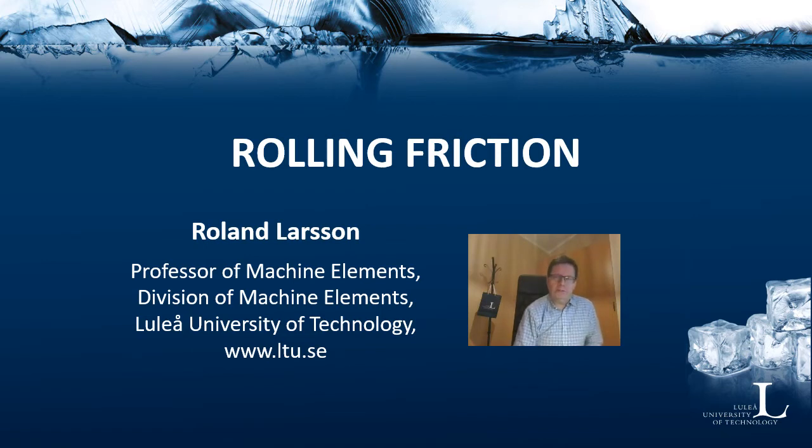So in other videos I have been discussing sliding friction and the different types of friction that occur in a sliding contact. And in this case I will discuss rolling friction, which is a very important type of friction actually. In a railway wheel contact, in a car tire contact, and in many other rolling cases. So let's go.